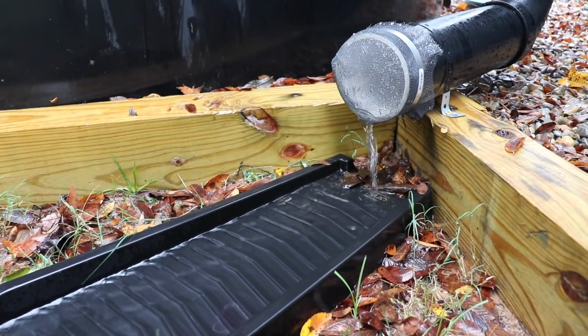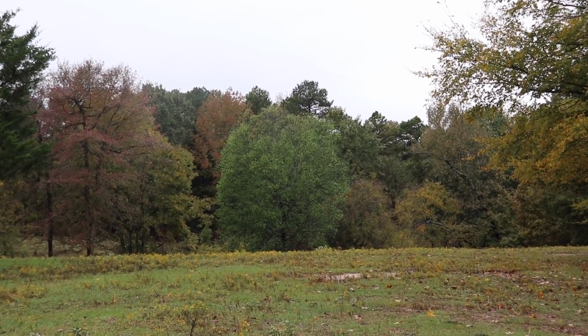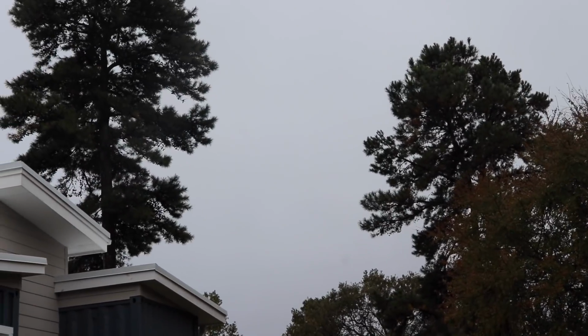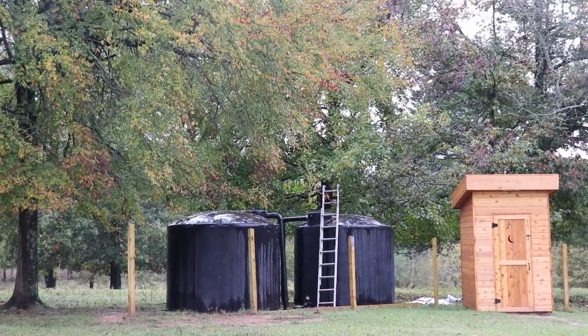Oh my gosh. It is so cold and wet. It literally rained all night last night, which means something pretty exciting is happening. Let me show you guys. Check it out. The tanks are officially full. Overflow pipe doing its job. The system is all working great, and I can't believe the tanks are already full. I feel like it took no time at all, which is very good. Now, if we could just get all the plumbing done in the house so we can start running water in there and using everything, that would be amazing. Oop, starting to rain harder. Okay, time to go inside.